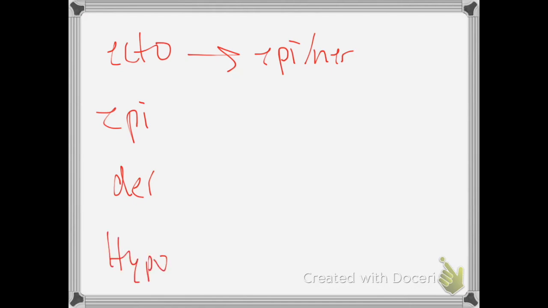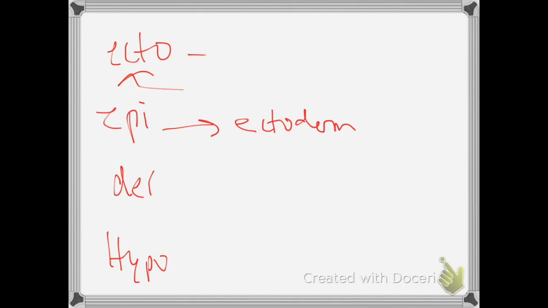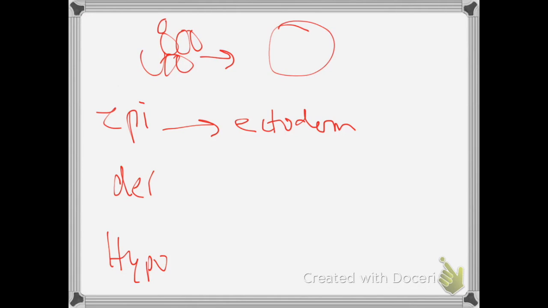So the epidermis, we already saw this link right here. The epidermis comes from the ectoderm, this outer layer. This was when we talked about that ball of cells. You had one cell, and then you divide into two, which divides into four, and then it goes into eight. That's the blastocyst, and then it turns into this ball, and then you get that invagination of this ball, and that's going to create your different layers. And then we had three: the endoderm, the mesoderm, and the ectoderm. So that's a quick recap.